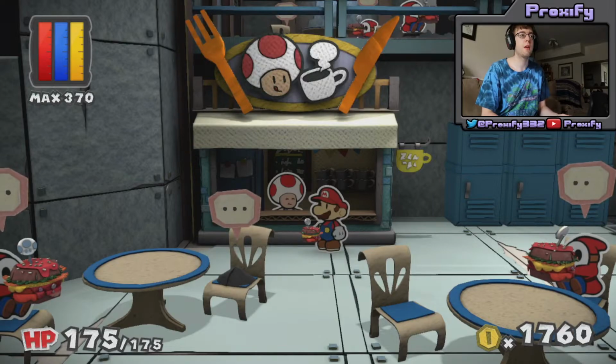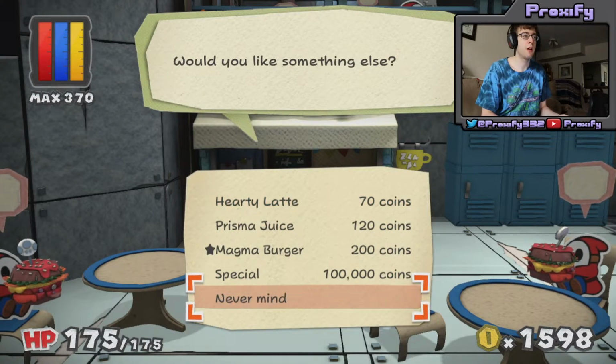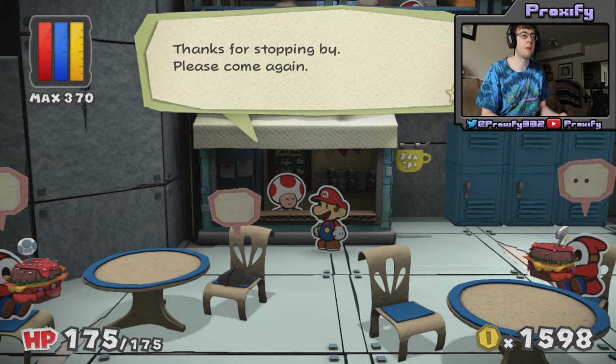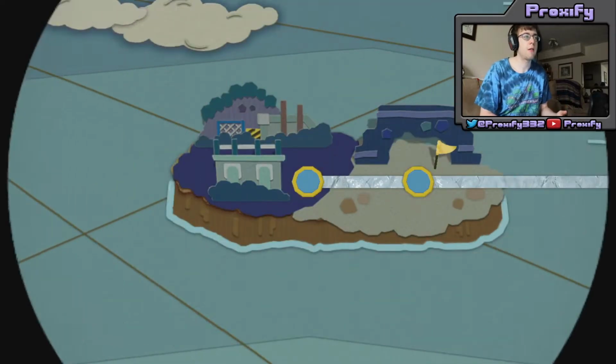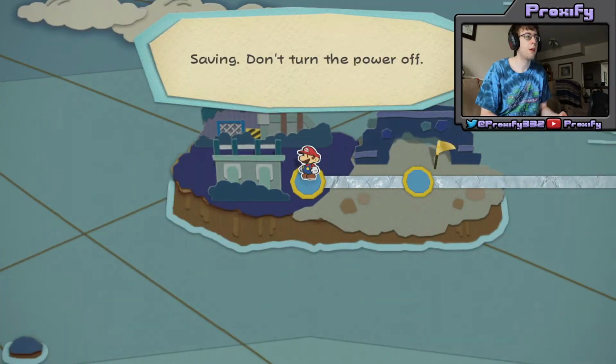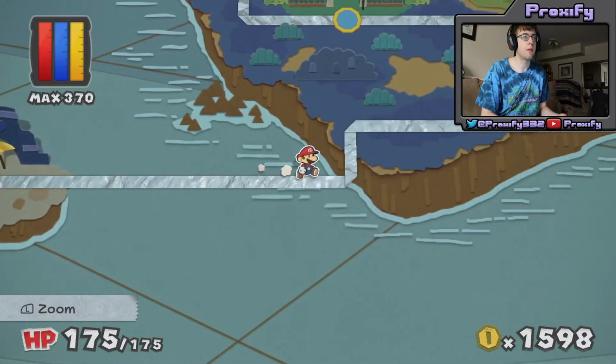And I believe we will get the fishing rod back once again as well. But I don't think so, no. I think it's just the magma burger itself. But we'll buy another magma burger, head back to the Dragodon, talk to him, see how that is going, and then we should be able to do our thing here.